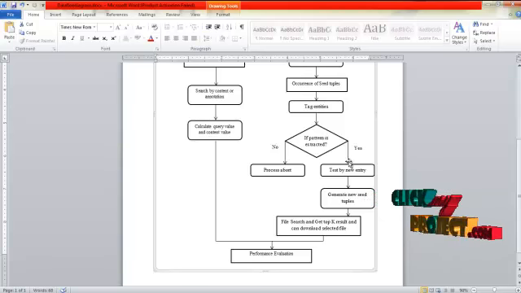This is the main output of the process, and based on this, we are going to search the file and get the top-k search result. If the user is interested, the user can select the file and download it. Finally, we are going to evaluate the performance in terms of time complexity and space complexity.